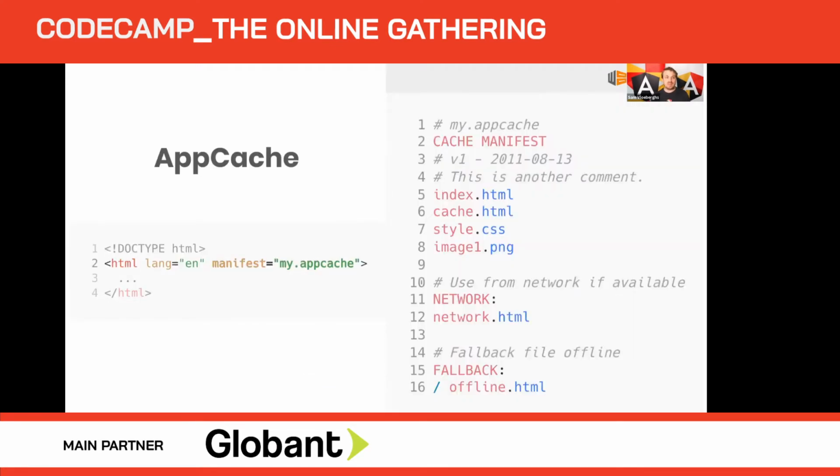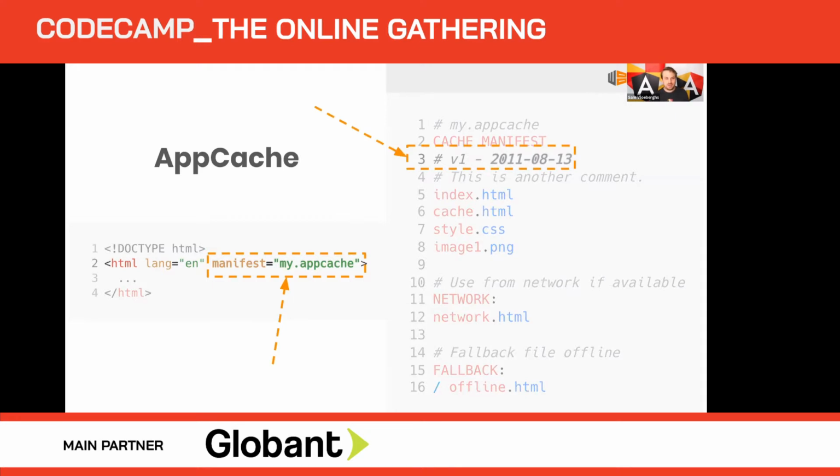And that was because we had AppCache. And AppCache was the first full offline framework that was native to the browser. And basically, AppCache is just a browser API. It uses a manifest file, and the manifest file is just a simple text file listing all resources that are relevant to the offline usage of the application. And this manifest is loaded via the manifest attribute on the HTML tag. If we wanted to update the cache, that was simply updating the manifest file. And that happened by means of a simple byte comparison. So for example, when changing the version or the date in the first command line.